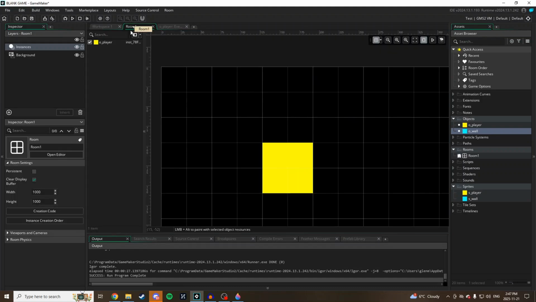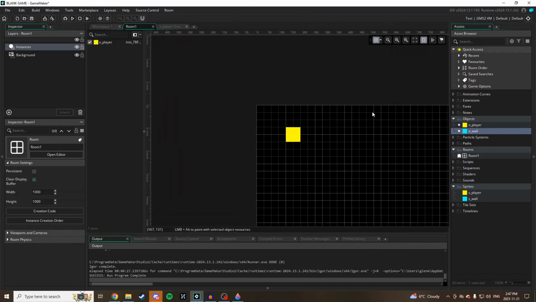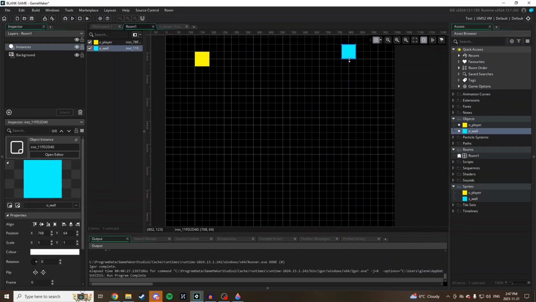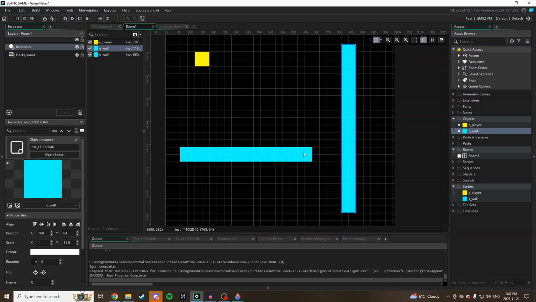And then in my room, I'm going to go ahead and zoom out a little bit. I'm going to place a couple of these walls. And what this is going to do is give me something to collide with.